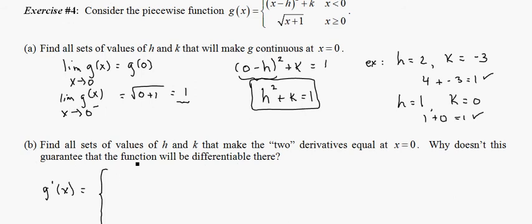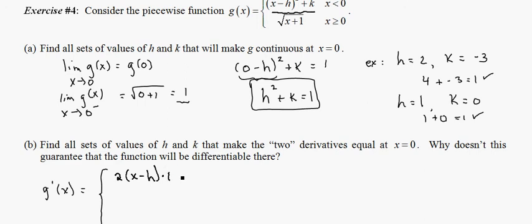So when I take the derivative of (x minus h) squared plus k, keep in mind h is a constant, k is a constant. I'll take the derivative of (x minus h) squared. I'll do that with the chain rule. I'll bring the 2 down, multiply it by x minus h, and raise that to the first. I'm not going to write the first power because I don't want you to think it's a prime. Then I'll multiply it by the derivative of the inner function, which is 1.